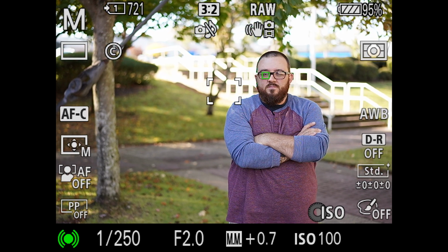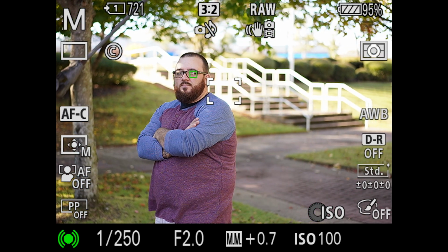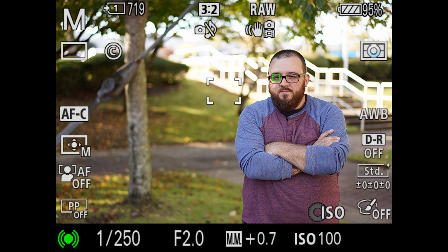Because in this method, it works a little bit different. It completely overrides the location of the flexible spot. So it doesn't matter if the face is in close proximity to that point or not. After this, the focus works out just as it did in the previous mode. The only difference here is you can decide which method you want to focus just by whichever button you choose to press. So if you want to focus like a standard camera, you can move your focus point around, press your AF on button or halfway press, and it'll focus in that area. Or if you want to quickly switch over to face and eye detection, you press and hold the button, and then that flexible spot area gets completely overridden and the camera detects the human face in the frame. So it works out very, very well.